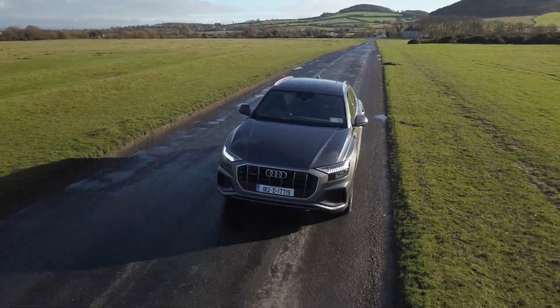This has taken the place as my most desirable car now. Not many cars get that close. This car has done that. It has managed to be the most desirable unit I've had this year. I know this has been a very short year, but for the last long time it was the Volkswagen Touareg. This is a very close cousin to that, but it is the Audi version, and I just love the way it's put together. It's such a nice thing to drive.